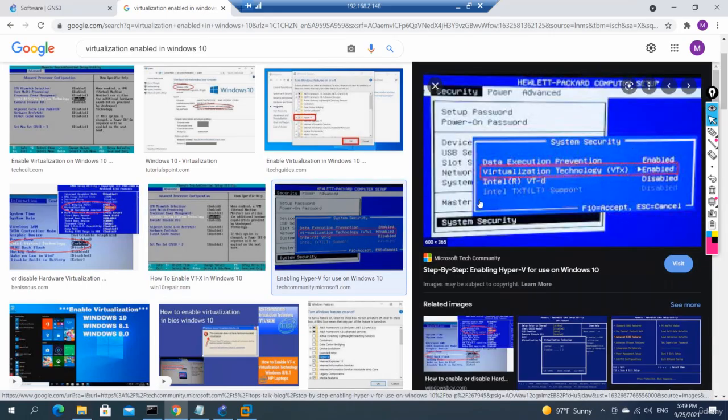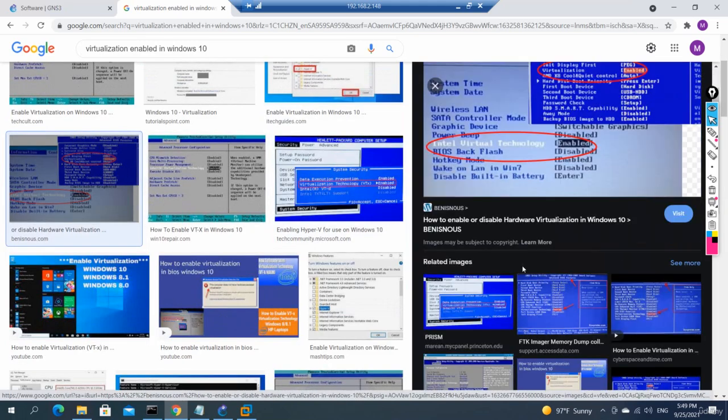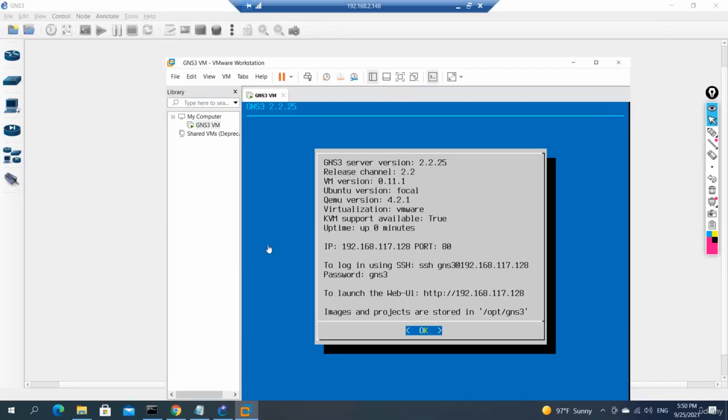Different laptops have different settings. You need to restart and press F9 or F12, and you will go into the boot menu, and then there is a virtualization option. You need to press enable, save the configuration and reboot. So this way you need to enable it, but on new machines it is enabled by default.